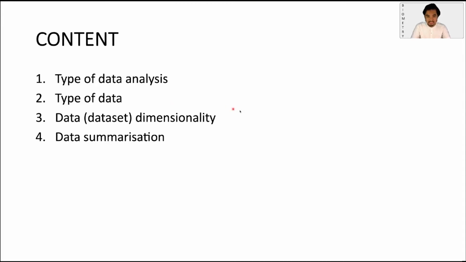We also discussed the dimensionality of your data set: univariate, bivariate, and multivariate. It depends on how many variables you measured. One variable is univariate, two variables is bivariate, and anything more than two variables is multivariate. I also mentioned the importance of knowing the type of data and the dimensionality is to make sure that you choose the right summary for your data. And that's what we're going to discuss today.